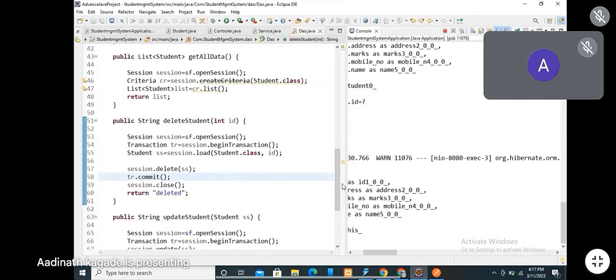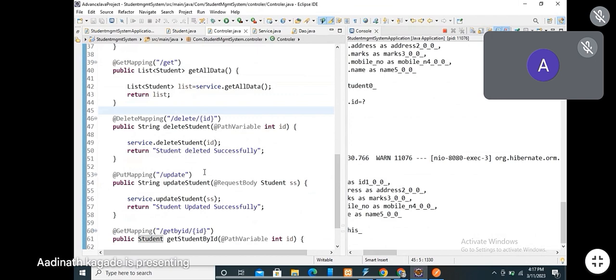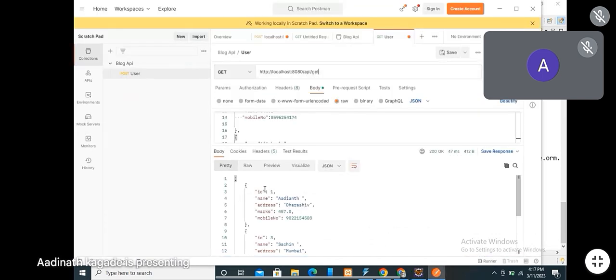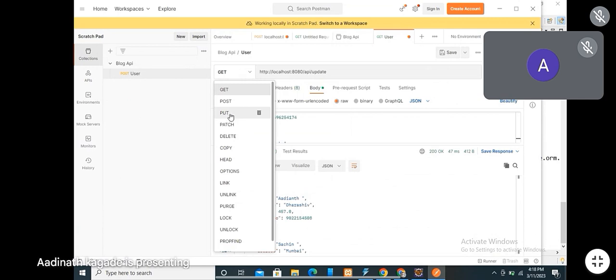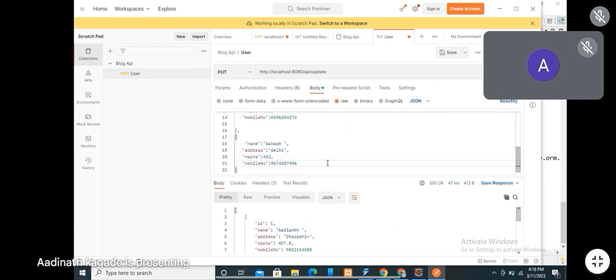Next, update student. Check whether the student is updated or not. Go to Postman and make the request to the update endpoint, with PutMapping.